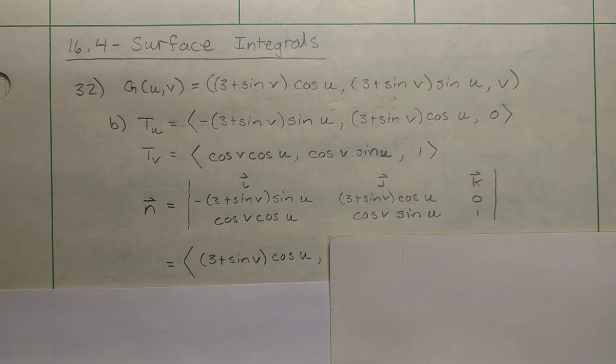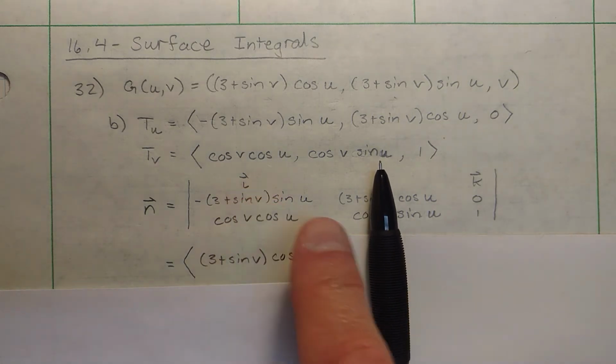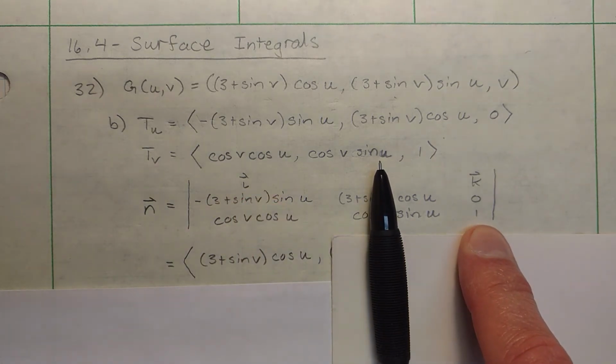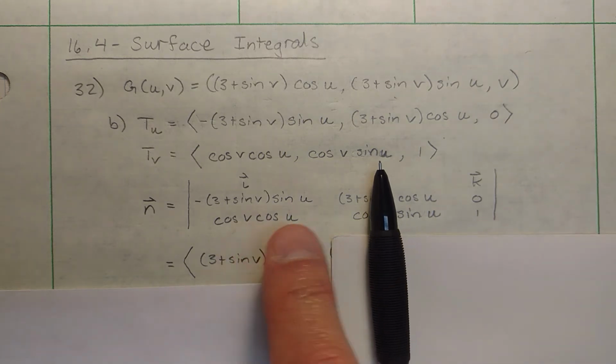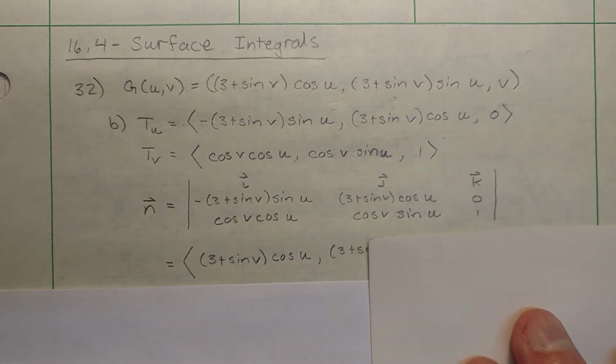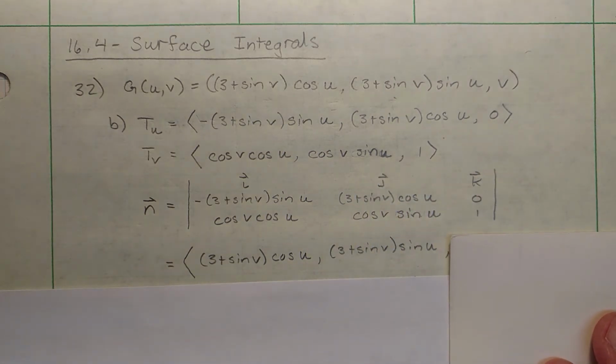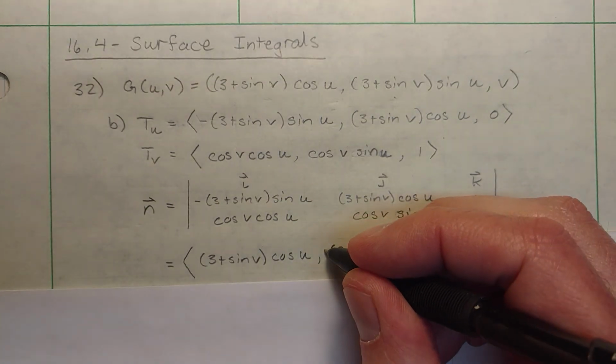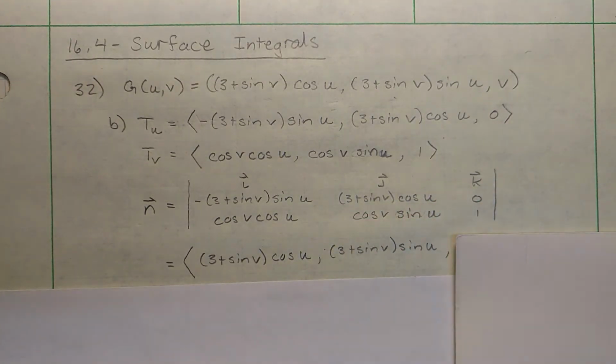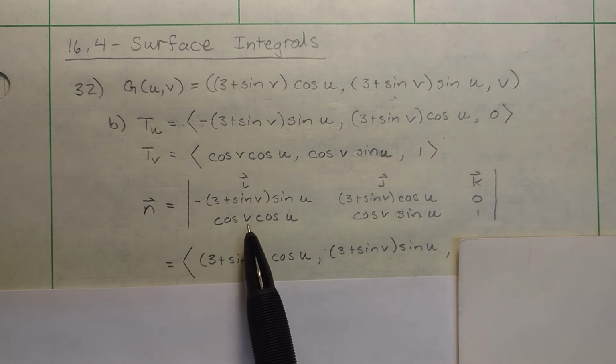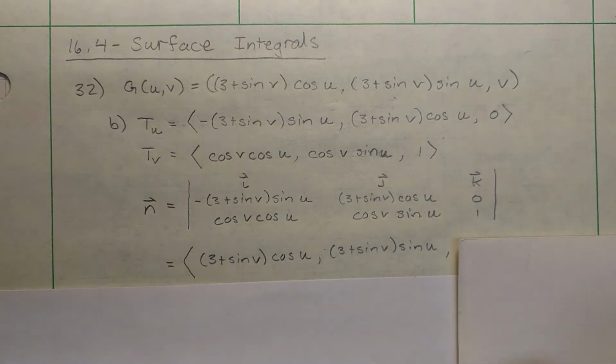Now for our y component, we will cross here and get negative 3 sine v sine u, and when we cross there we get 0, so we just have our negative 3, and there is a negative sign missing there. Oh, sorry, there is a negative, but then we subtract that one, that's why it's positive. I paid more attention the first time I did it, I guess.